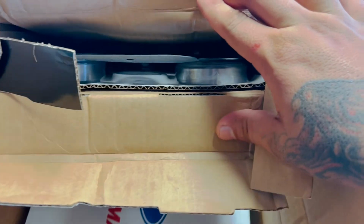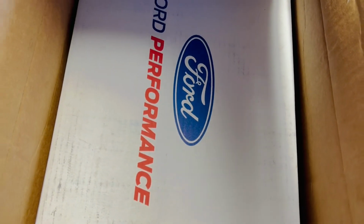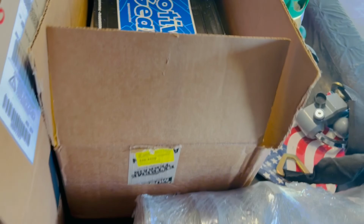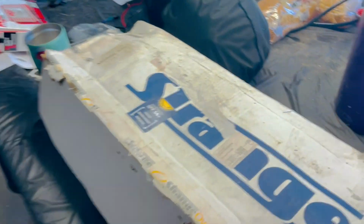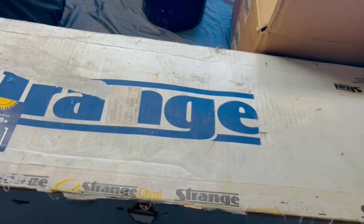But as you can see there, guys, install kit, bearings, retainers, everything, shims. 14 gears, boom, in the box. It came with the fluid, everything. Perfect, guys. Perfect kit from LMR. Complete kit. So, like I said, 35 spline axles, 14 gears, everything set up. This is gonna be a solid rear end.